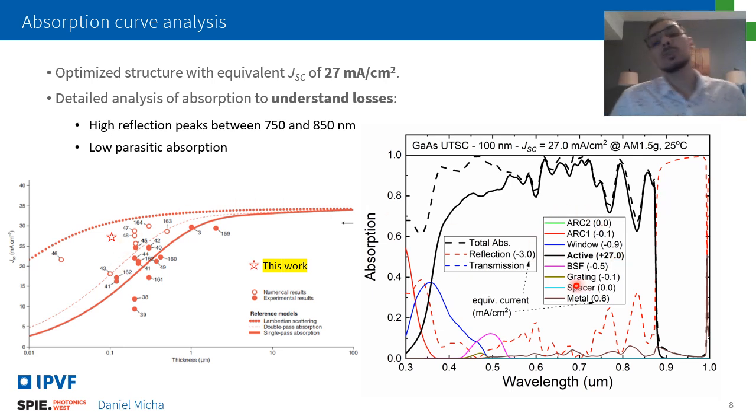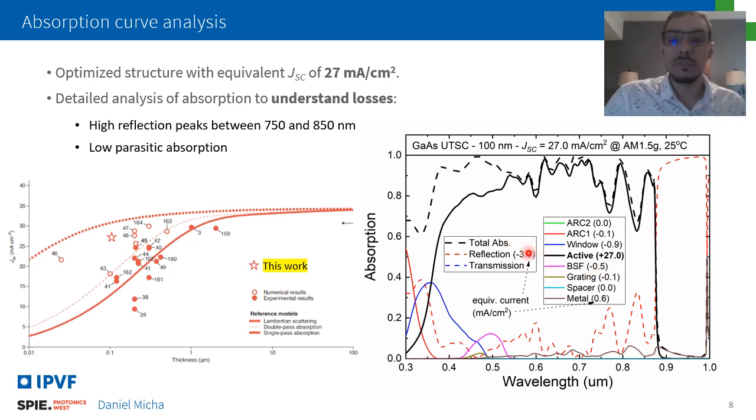Okay, here on the right, I show you a detailed analysis of losses in our structure, and we can see here as colorful solid lines the parasitic absorption in the different layers. In black, for the active, which is not parasitic, is the proper absorption for the GaAs. But we can see here that the cladding layers, especially the window and back surface field, contribute to the highest parasitic absorption of around 1.5 milliamps per square centimeter. And actually, in the end, we can expect that part of this current will be collected as GaAs, and this current can be even higher during the experimental demonstration.